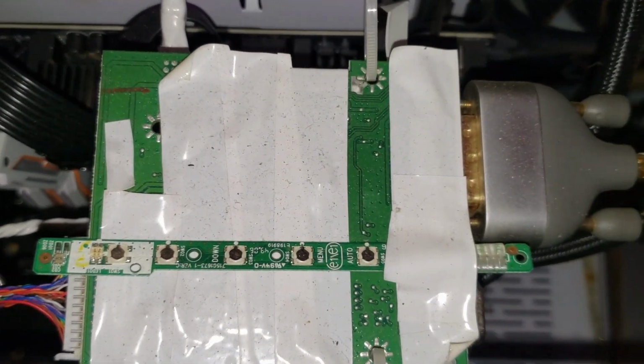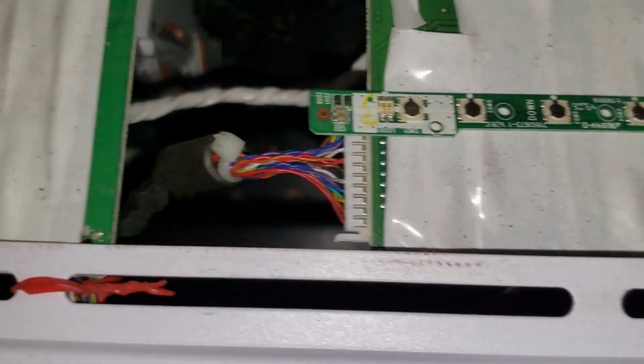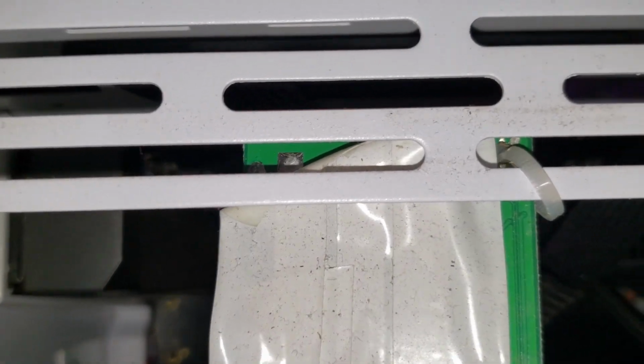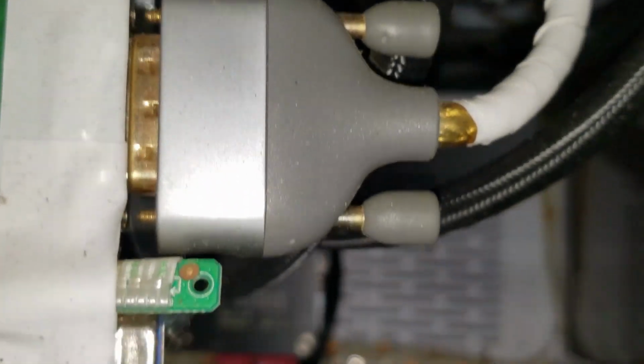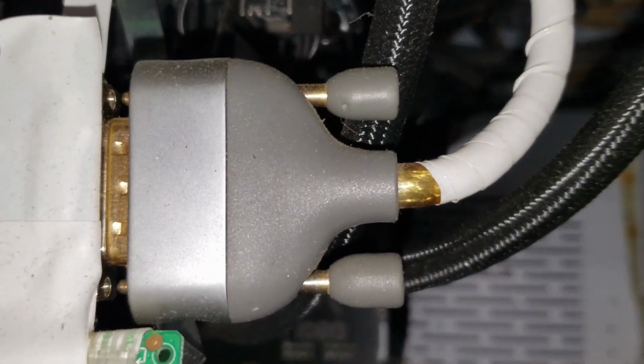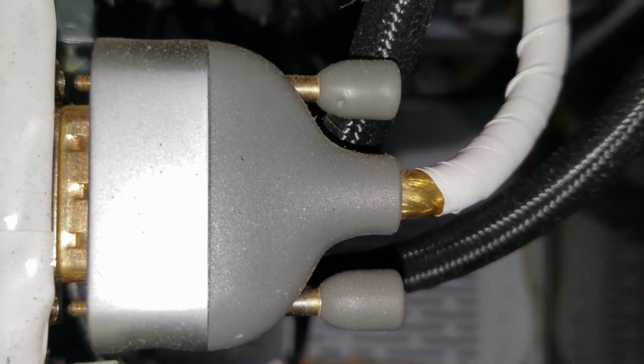Super dusty. All the wiring's done. I'm using zip ties to hold everything up, and it does need to be cleaned really bad, and I need to replace all this electrical tape. But you can see I have all the wires pretty much covered in white tape and tucked away, to make it as unnoticeable as possible.